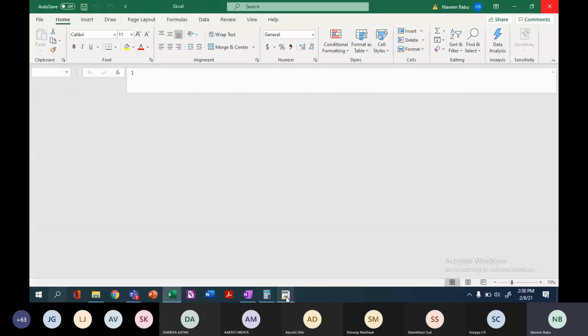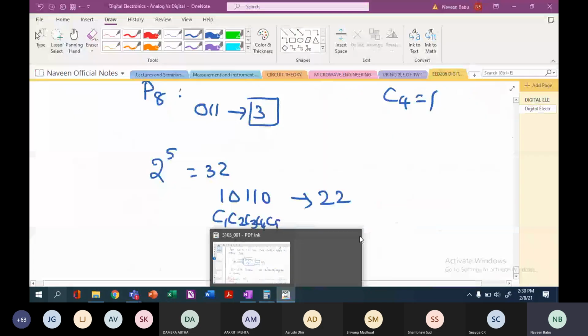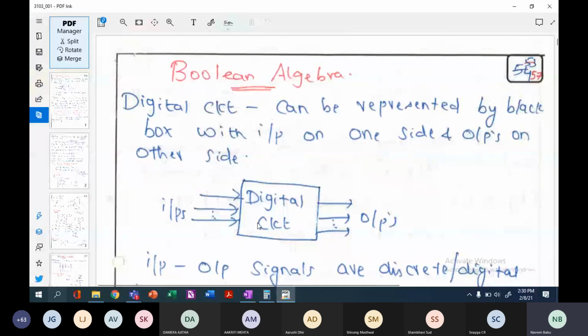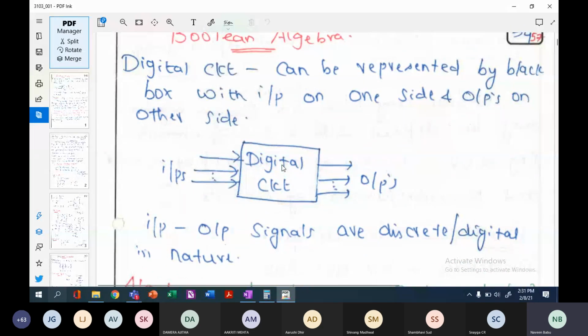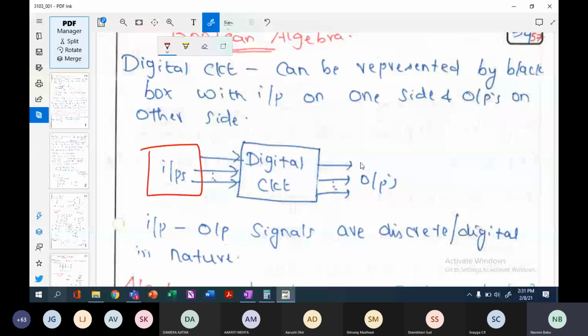So with this, we are done with the error correcting and in fact the codes in general. Now coming to the algebra, right? What is the algebra all about? Before moving on to the algebra, let's concentrate on what we mean by a digital circuit and then slowly move on. Any digital circuit, you know, is going to handle only binary, right? Henceforth, you will look at a digital circuit just as a black box with some kind of inputs on one side and some kinds of outputs on the other side.